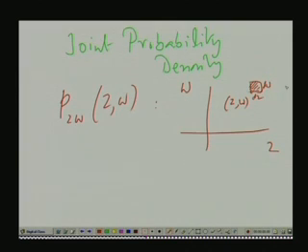This function is then called the joint probability density, that is as per definition. Now, as I told you, Z is a function of x comma y, f of x comma y, and W is a function of again x comma y, say g of x comma y, and therefore Z and W are jointly related, and therefore we consider the joint density.